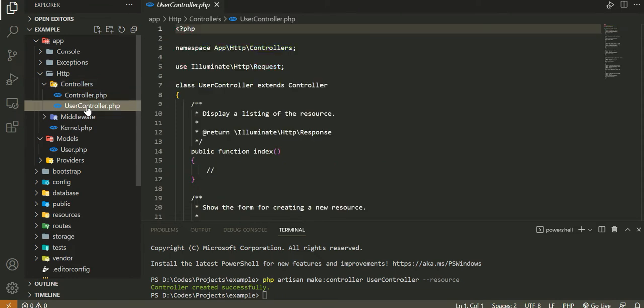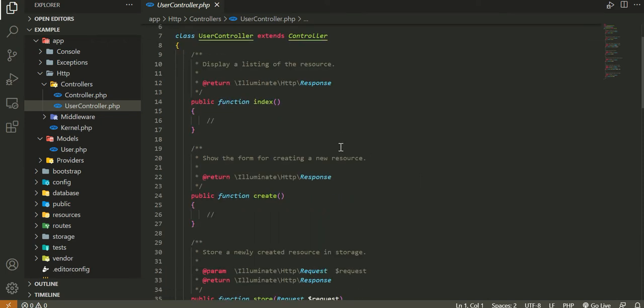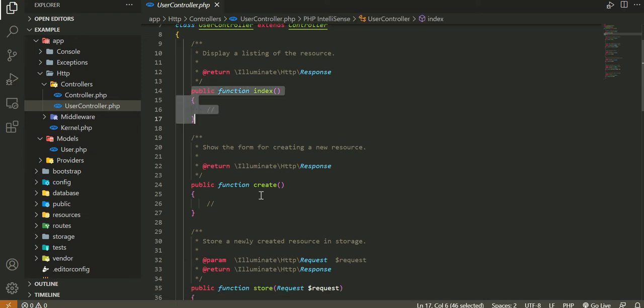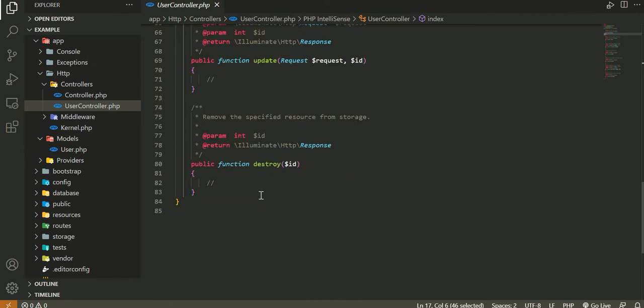So it's created now. Here in this controller, as we can see, we already have some functions like index, create, store, show, edit, update and destroy.